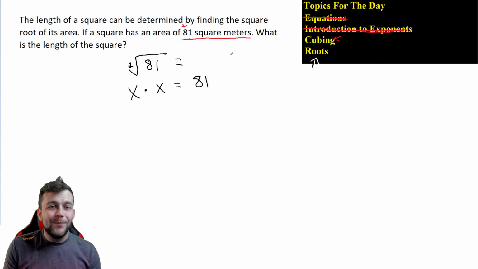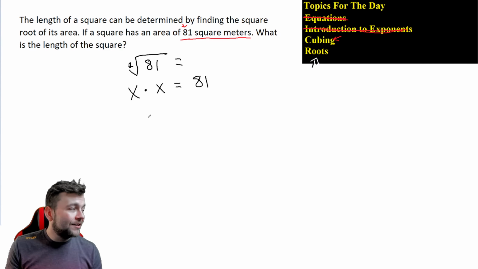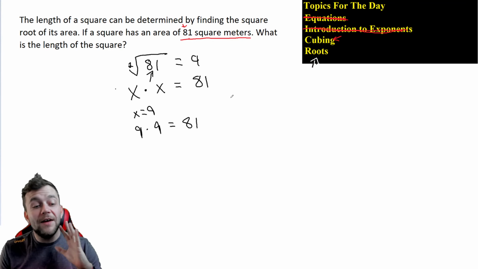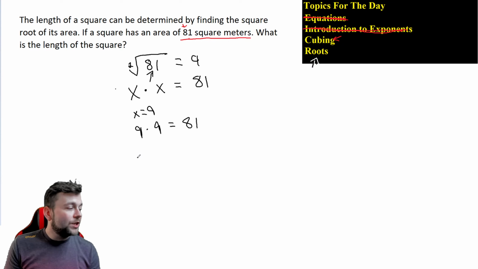What is a positive number where you multiply it by itself and it equals 81? Something times something equals 81. Well, it is 9. 9 times 9 equals 81. The square root of 81 is 9. It's the base, remember? I have a great way to show you this. What happens if we take the square root of 9 squared? What does this equal? So this is 9 squared, right? Up here, 9 squared.